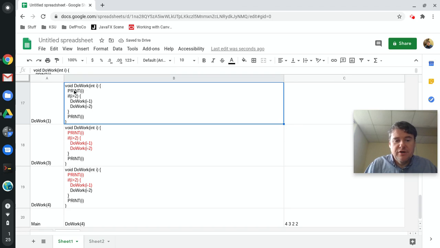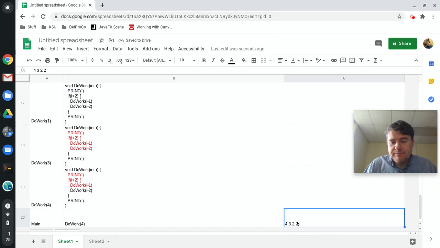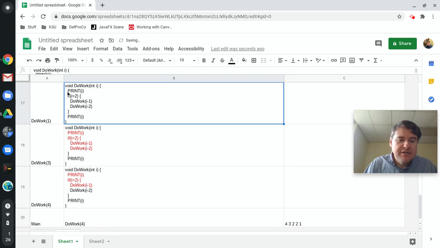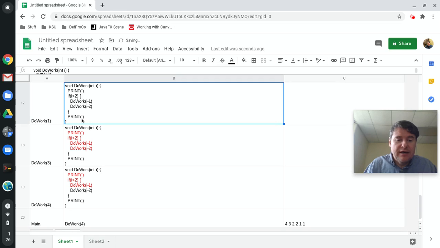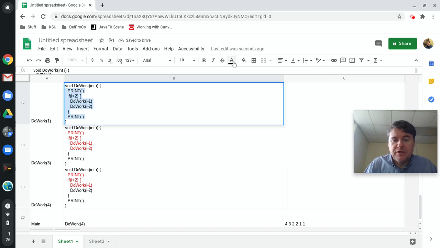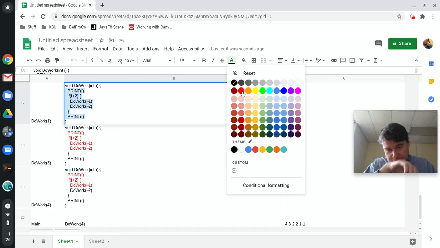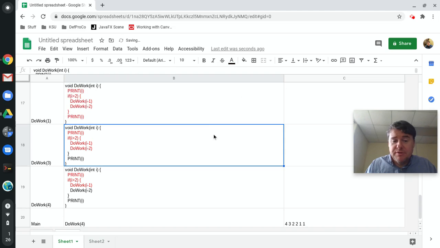Great. So we start off and we do our print statement. And that's going to have the effect of printing out a 1. All right. Now, is 1 greater than 2? 1 is not greater than 2. So it's going to go down and it's going to do the print statement at the bottom. And that's going to give us another 1 in our output. Great. And at this point, everything that's up here has now been done. We did everything we were supposed to do. So this method has completed.